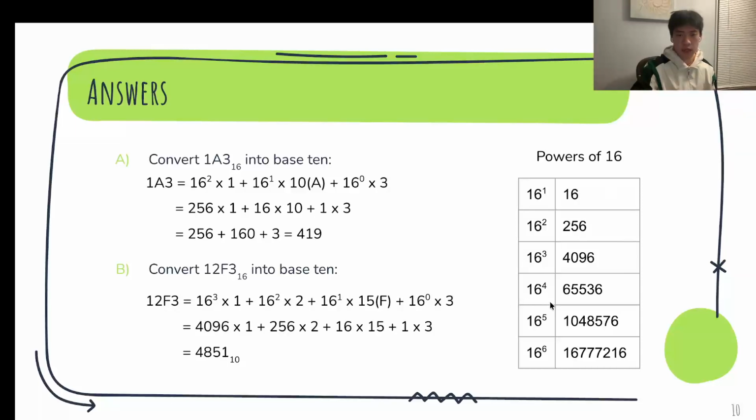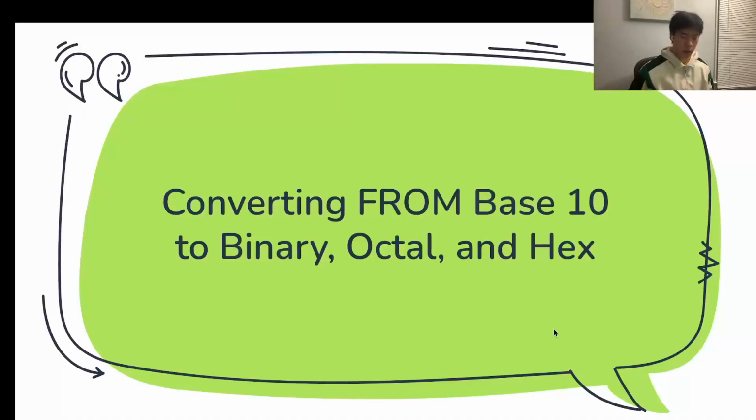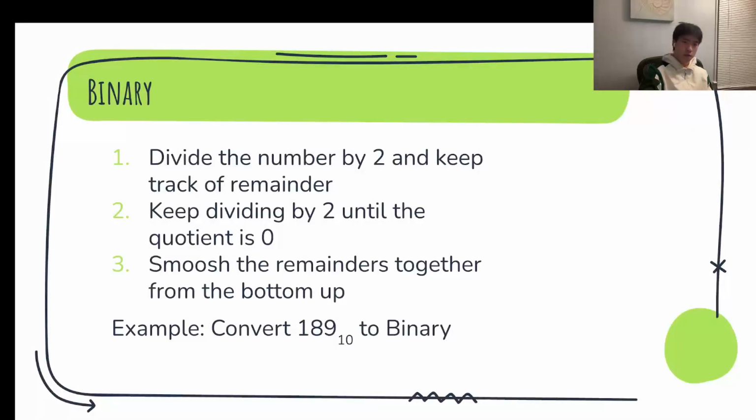And so especially when we get to powers of 16, it gets annoying. So here's a little chart to help you look at it. Okay. So now we know how to convert to base 10 using expanded notation. How do we convert from base 10? Well, here is the trick.